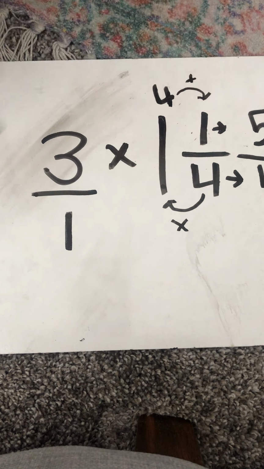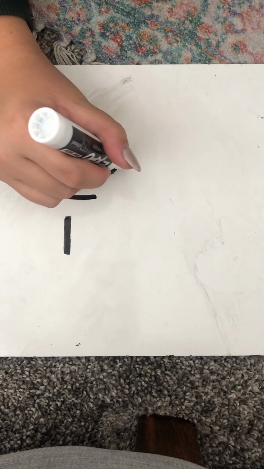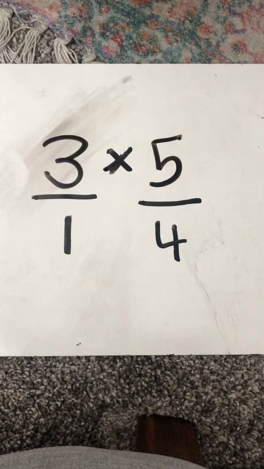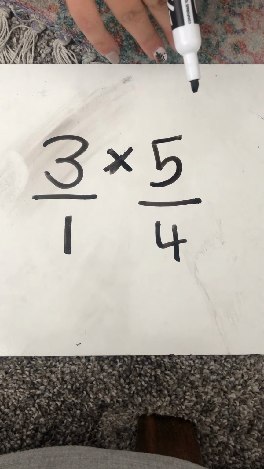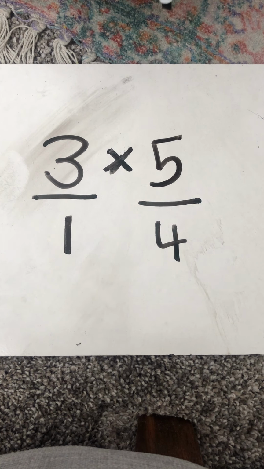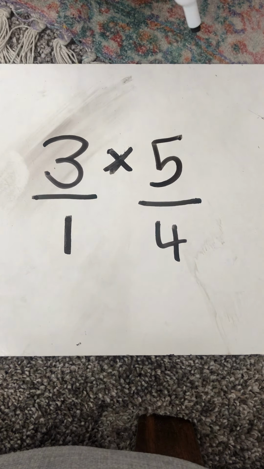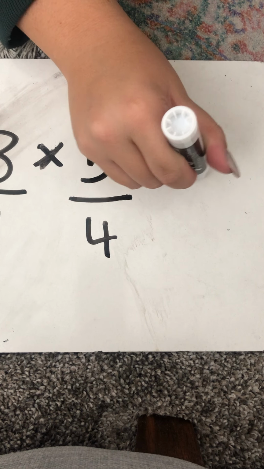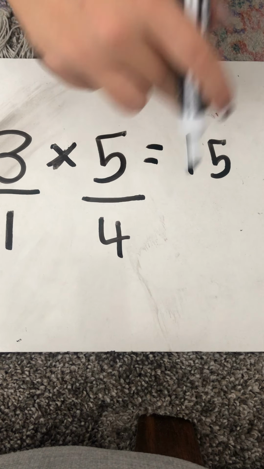We know this is an improper fraction. It has a big head and a little body. I'm going to rewrite my problem, though, now. So if you were working on a whiteboard, you could erase your old work and rewrite it with 5/4. So now I've turned both these fractions into pretty normal fractions. Even though this is improper, I have a numerator and a denominator on both. Now that it looks like this, all I need to do is multiply my numbers across the top. 3 times 5 and 1 times 4. So 3 times 5 gives me 15. 1 times 4 gives me 4.